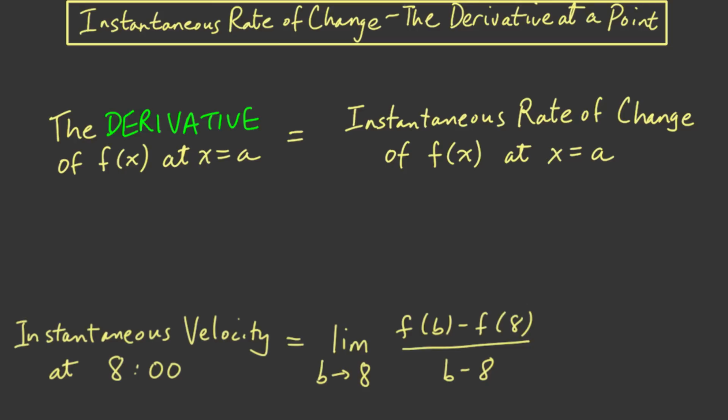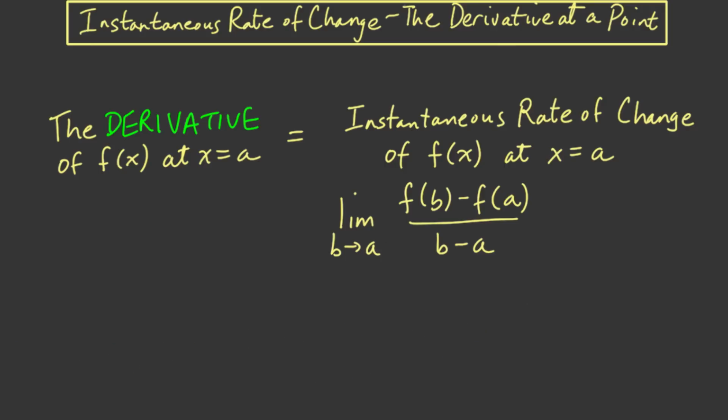And the formula for it is exactly the same as what we had below. We've got f of b minus f of a divided by b minus a. So that's an average rate of change. And then we take the limit as b approaches a. And that's the derivative. So we give this a special notation. We're going to say that the derivative of f at a will be denoted by this f prime of a.